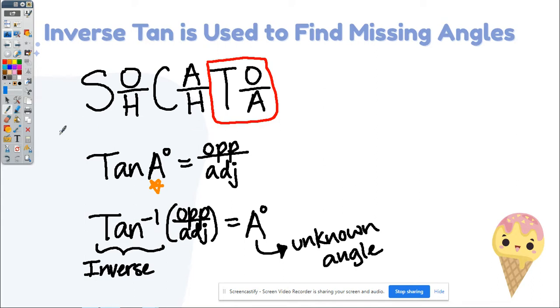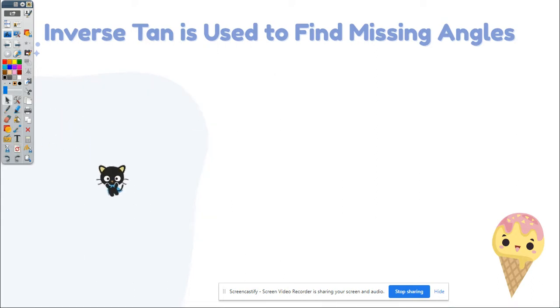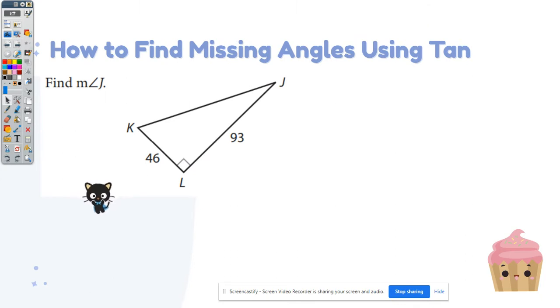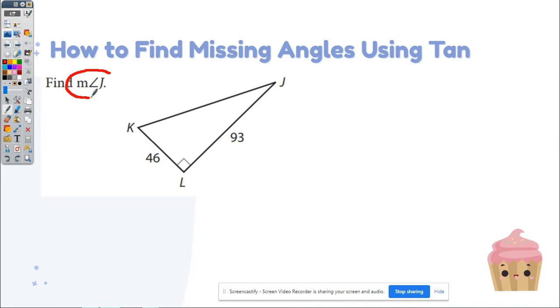So for our first example, we have a triangle and they want us to find J. So this one, I'm going to circle it in red because I want to show you that I am going to focus on it. Over here, it's in red. All right, first step. What is the first thing you should always label? The first thing you should always label is your hypotenuse. So using the right angle, you can see that I am labeling my hypotenuse. It is KJ, hypotenuse. Notice it has no value, so probably not going to be helpful.